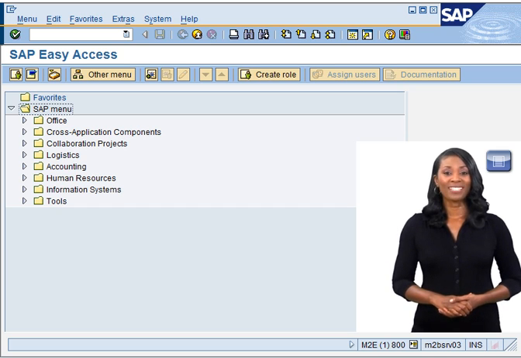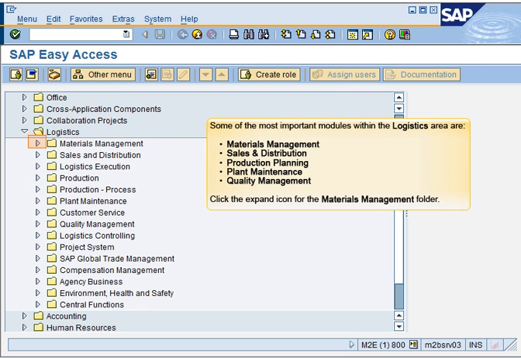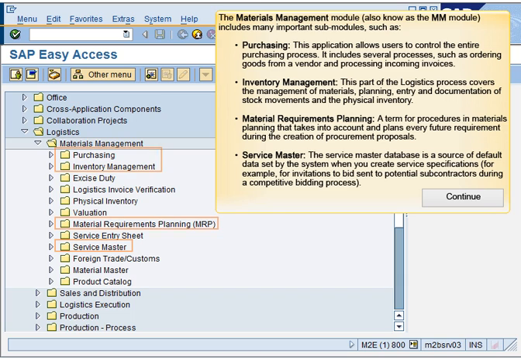Another major component in SAP is the logistics area. It includes many important modules, some of which we will take a closer look at now. Some of the most important modules within the logistics area are as follows. The Materials Management module, also known as the MM module, also includes many important submodules.